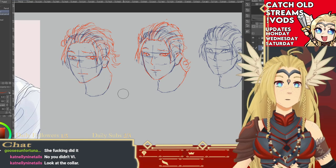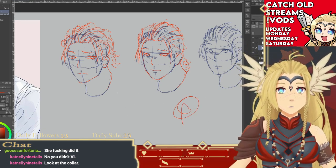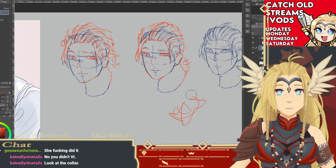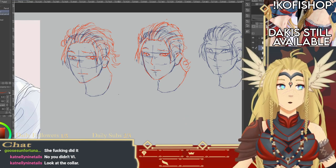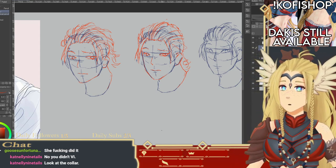So now if you would do another round, you would do another blind draw of the head. And then you would just go through those steps again. And make sure to take notes. It's kind of like a weird form of iteration.